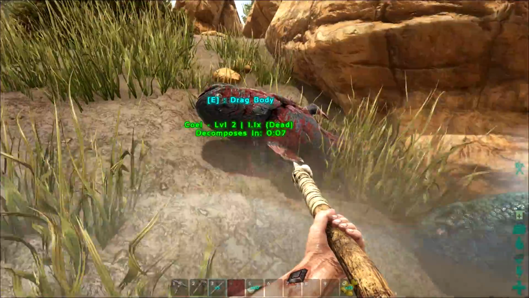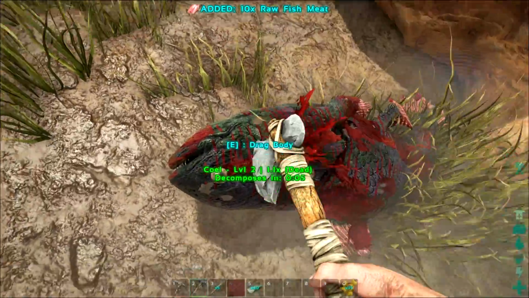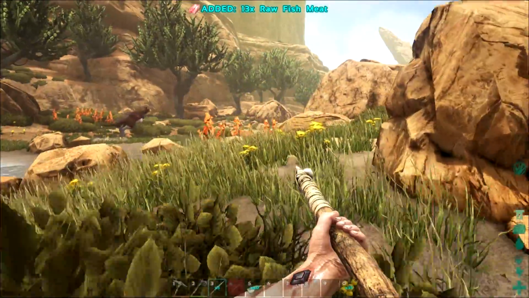Anna's pooped in the water. Sorry, little fish. Ooh, fish. Because we didn't have enough raw fish already.